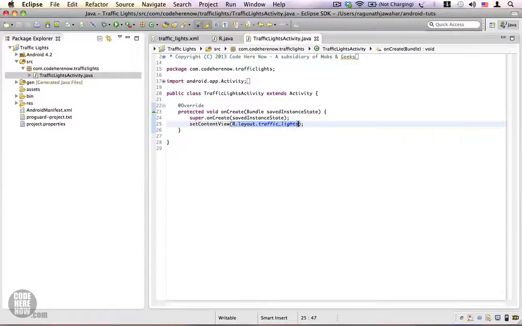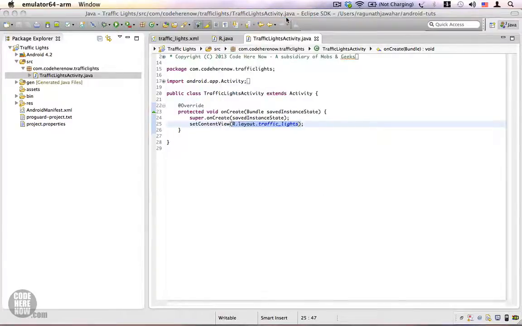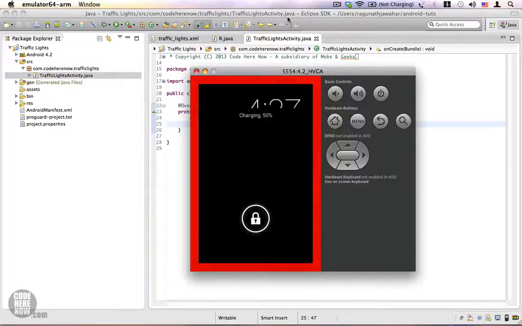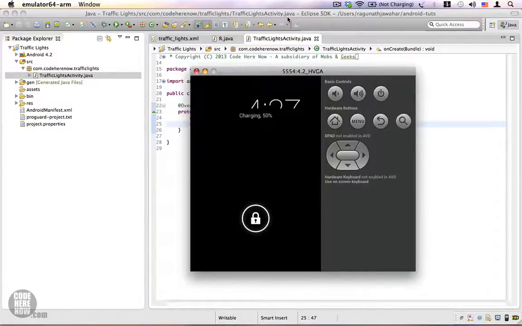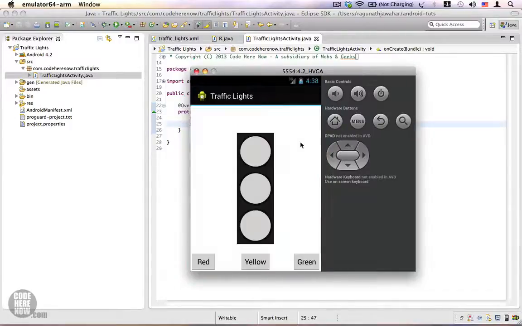If we run this example, we'll see the emulator pop up and display the activity along with the layout. In order to run this program, I'm going to the Run menu, and I'm going to click on Run. It takes a while for emulators to show up. It depends upon the configuration of individual machines. Our emulator is loading. I'm going to unlock the AVD, and here you go. We can see that the activity is displayed right on our emulator.